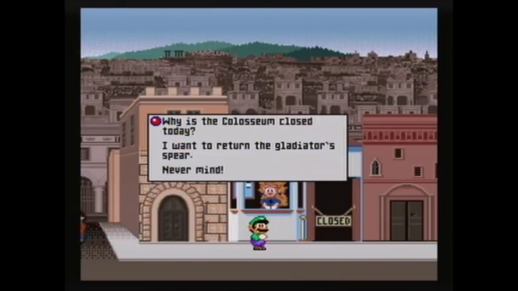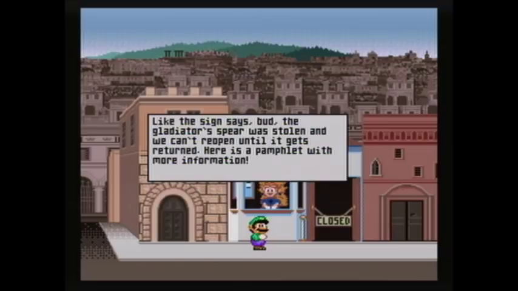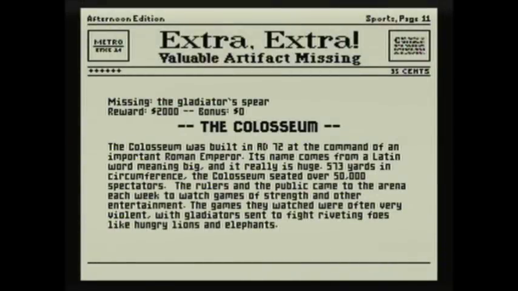Is that what I want? Why is the Colosseum closed today? Sign says, but the Gladiator spear was stolen and we can't reopen until it gets returned. Here's a pamphlet with more information. Missing the Gladiator spear. Reward 2000, bonus 0. The Colosseum was built in AD 72 at the command of an important Roman emperor. Its name comes from a Latin word meaning big, and it really is huge. 573 yards in circumference, the Colosseum seated over 50,000 spectators. The rulers and the public came to the arena each week to watch games of strength and other entertainment. The games they watched were often very violent, with gladiators sent to fight riveting foes like hungry lions and elephants.